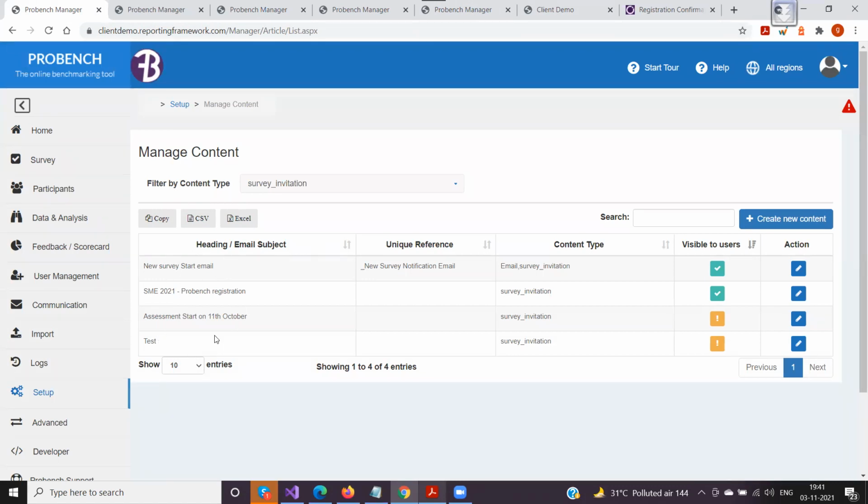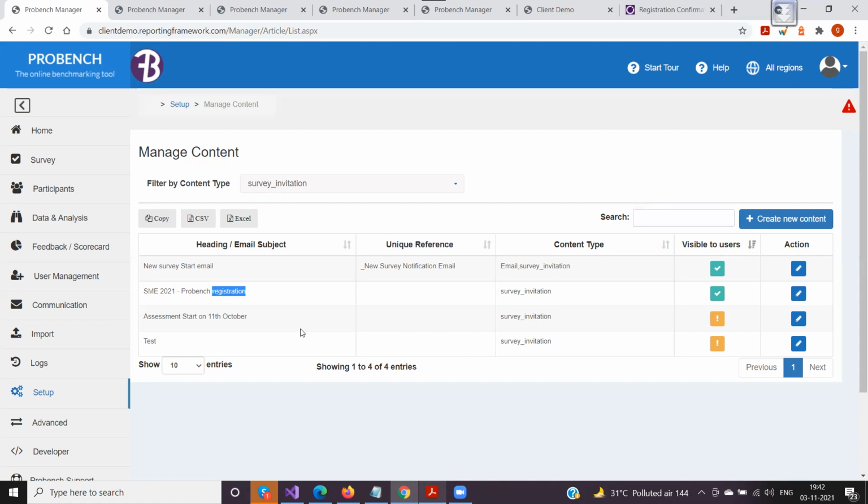Based on the heading you can search whatever content that you want to search. It would help you to search if you are not aware what content type it is of. Then based on the content of that particular message or an article on ProBench, you can use this search.